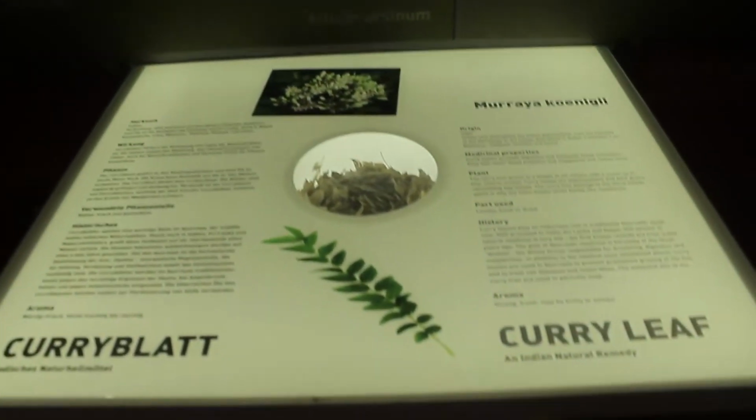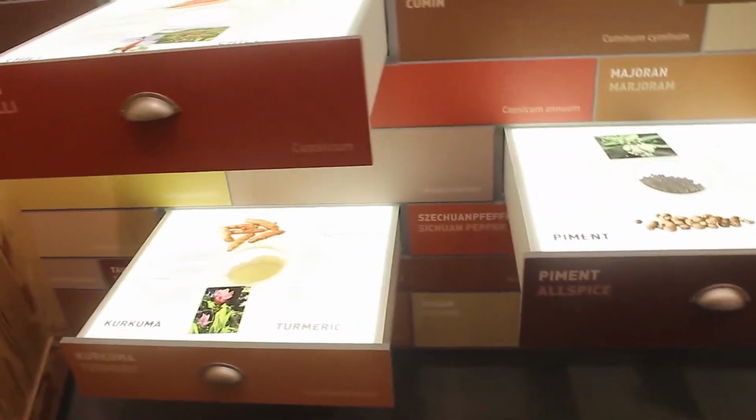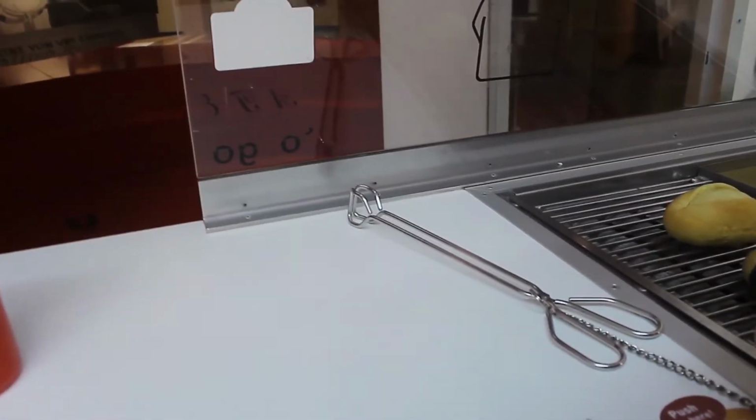Whoa. What? I wonder what will happen if I open them all. Let's see. Now that's success. Are these real? I don't think any of this is real. But these are.